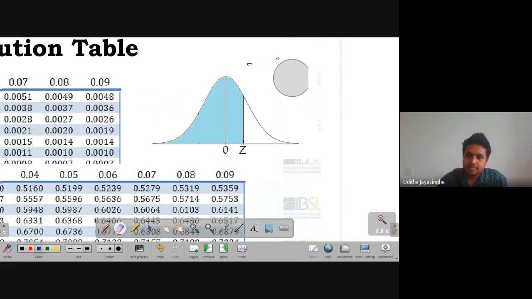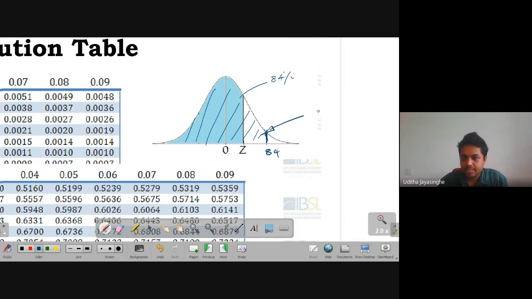Now forget about all this explanation. What if you make your Z a little higher, something like here? If you do the same exercise, students, your highlighted area will be something like this. Up until the earlier point, we got the probability as 84%. So if you do the calculation up to here, you may get a number something like 93.